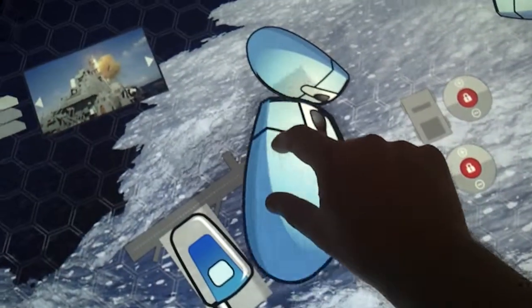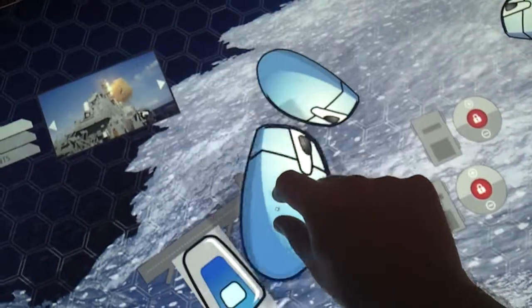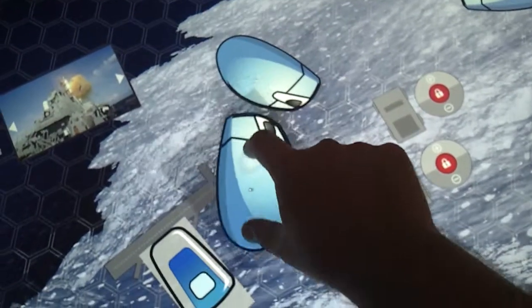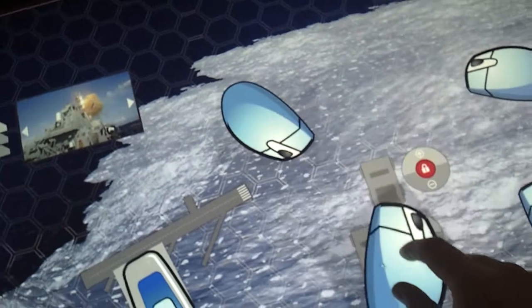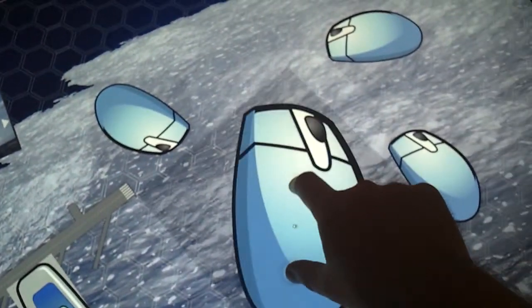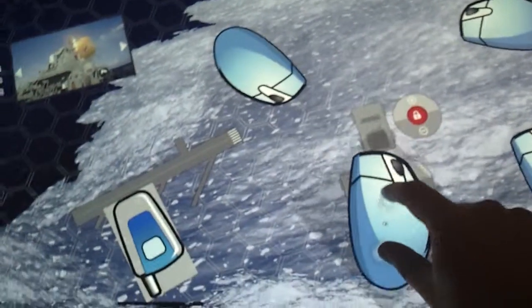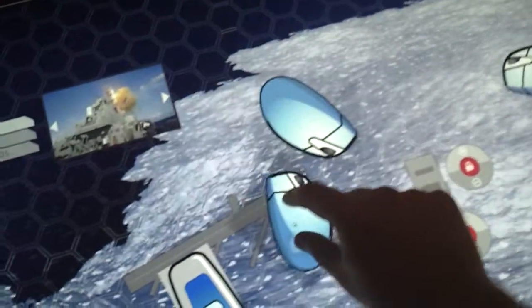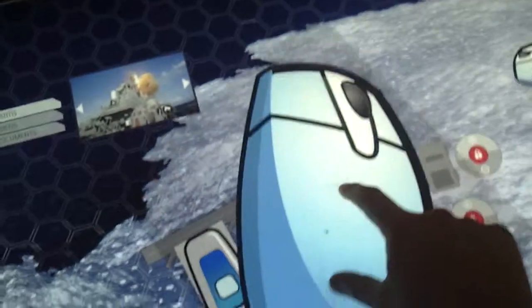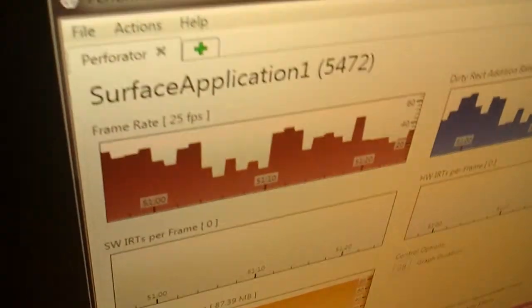If I bring it on top of a couple other vectors, and scale it on top of that, it drops to 24 frames per second. So it's the same operation, but depending on what's behind it, there's a big difference. Whether it's just the one big ping behind it, or whether it's another vector image behind it. Here you'll see the graph has been a lot smaller while I've been doing that.